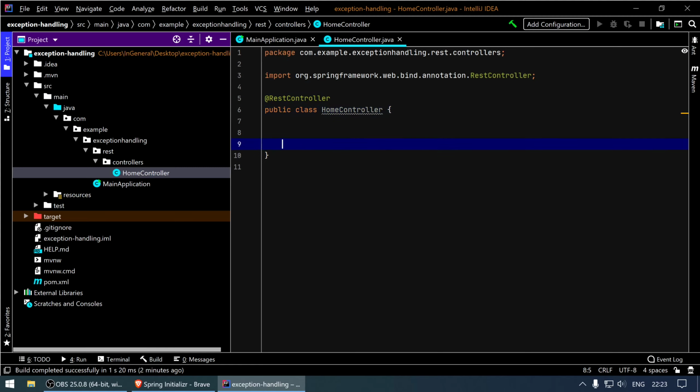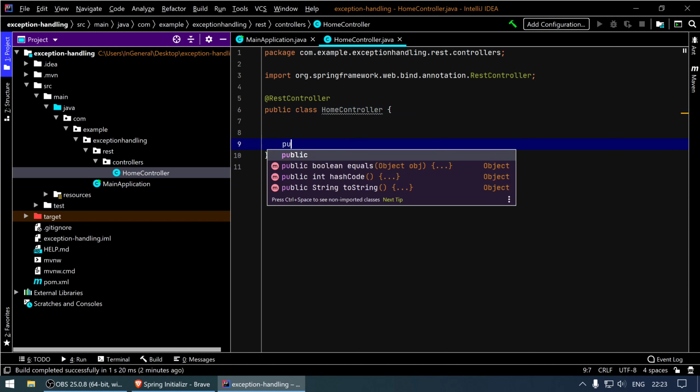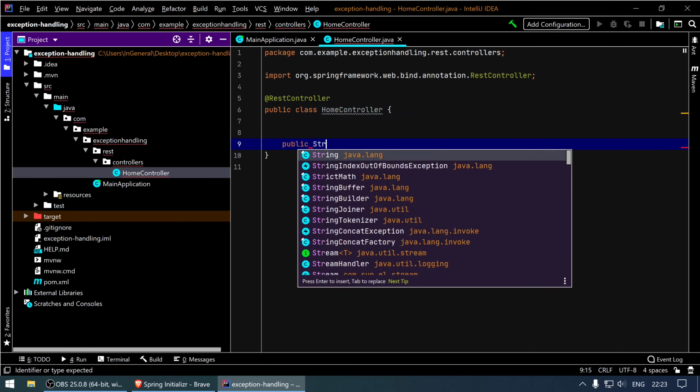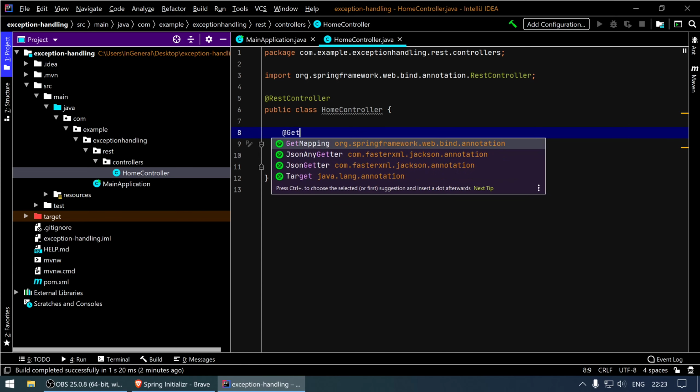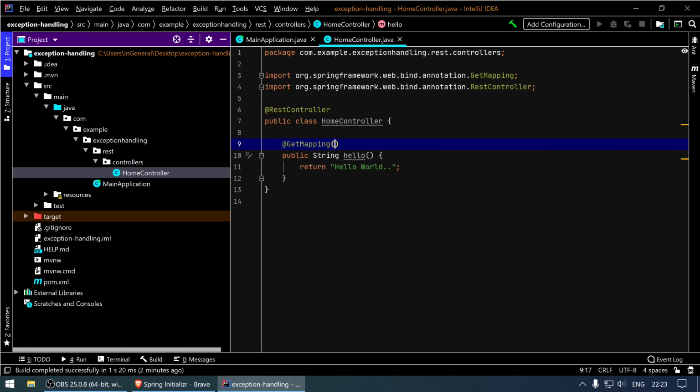Then we need a very basic method to start with. I'm having a method called hello, and I'm just returning a very simple message, hello world, and I'm going to map it to root.